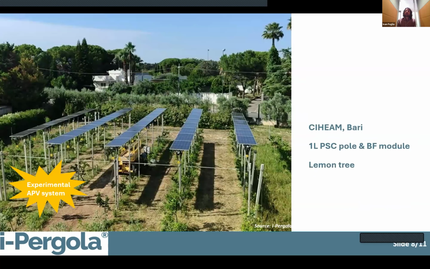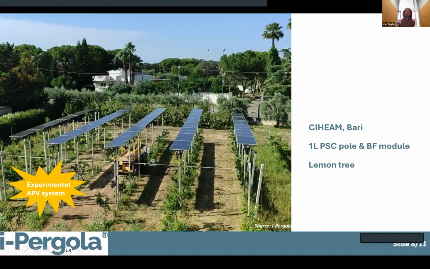This is one of our first APV systems. It is in Bari, in Puglia. It's a partnership with CEAM, the Center of Agricultural Studies in the Mediterranean area. It's 1L, it means one landscape, the way we put the solar panels on the tracker.